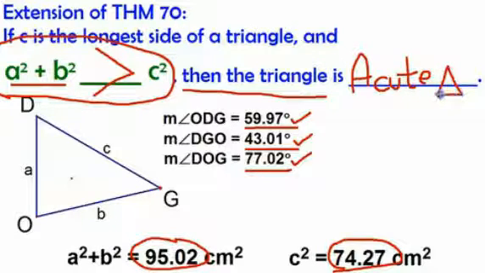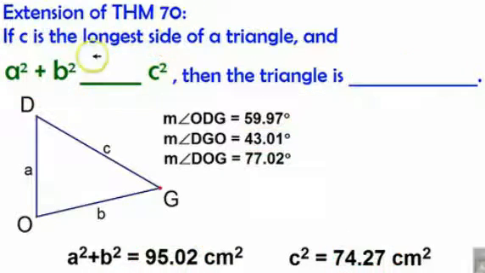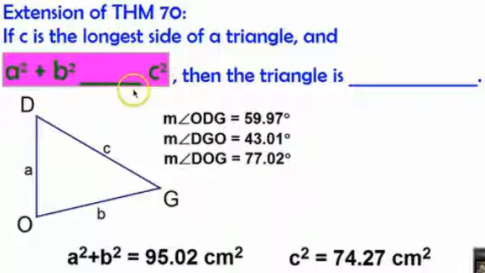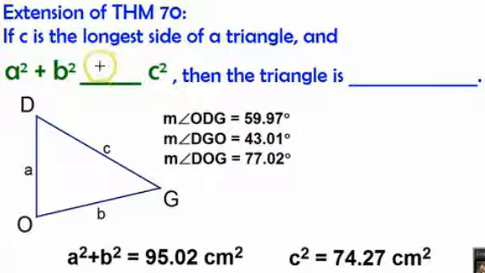So there is your relationship: anytime a squared plus b squared, the sum, where c is the longest side, you need to know that for sure. If the sum is bigger than c squared, it's acute. If it's less than, like the other example, it's obtuse. If it's exactly equal to it, then that's just straight up the Pythagorean theorem, so we know it's going to be a right triangle. So there we go. Now, I'm going to do one more thing for you for a summary.